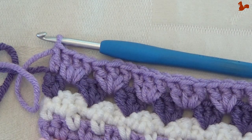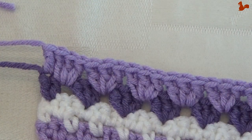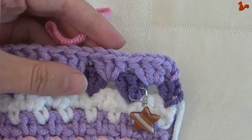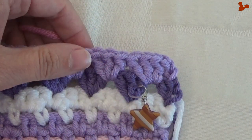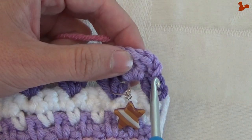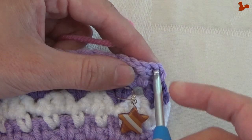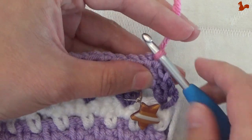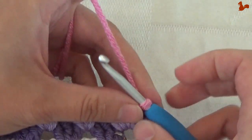Cut your yarn and fasten off. Now again, go back to the start of this row for the next one. Row 32, you have again a new color yarn, color C, and the right side of your work facing. I'm going to attach in the first stitch, and that's here again a chain 3. So in the top of that chain 3, insert your hook and attach with a slip stitch. There we go. Chain 3 for the first double crochet.